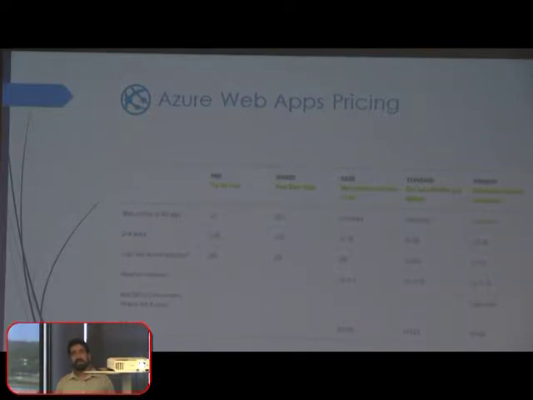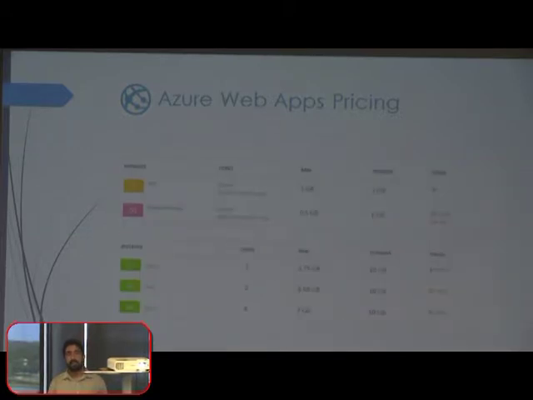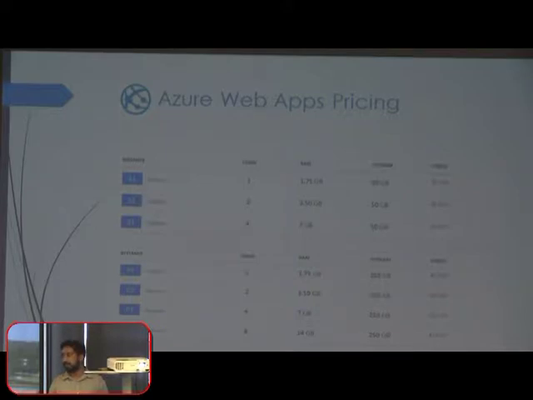As I was saying, as we start from free and move towards premium, the services offered within the tier keep on increasing, and the number of cores, RAM, and storage also keeps going up. For example, free is shared, it is shared cores, whereas from basic onwards, it's independent cores that each of the apps gets. Now the interesting part here is that it's not standard for all the regions. For different regions, the pricing also differs.